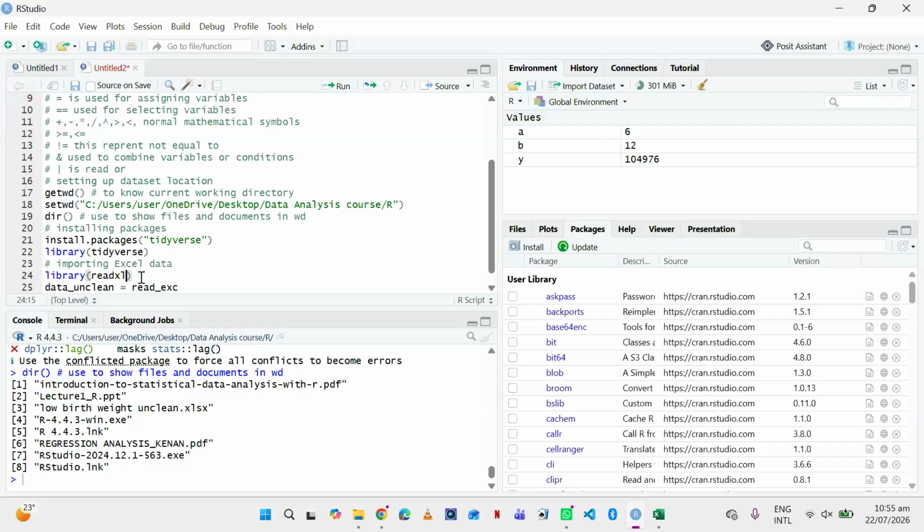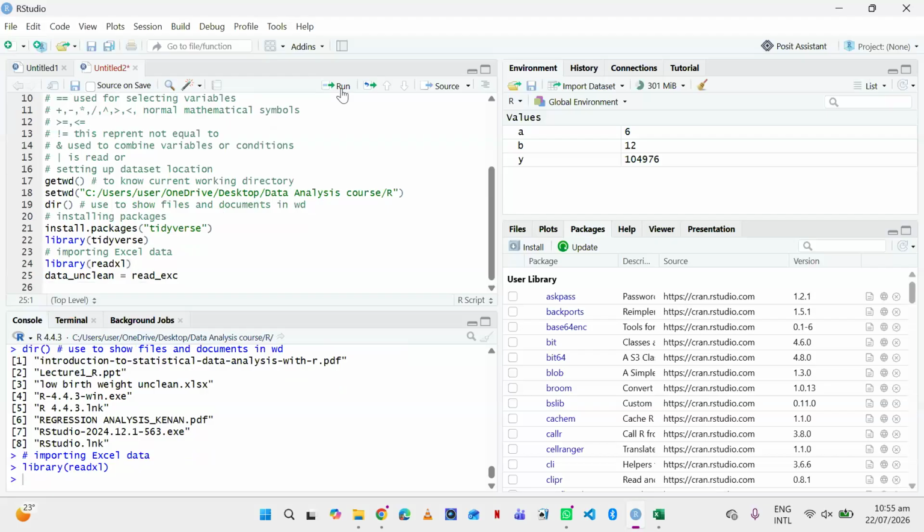So basically what we are trying to do is import. Click run. Okay. Now, what we are trying to do is import Excel data. So we library read Excel. I don't know why the tidyverse didn't run it. For some of us, it might have run so that we have the read Excel.